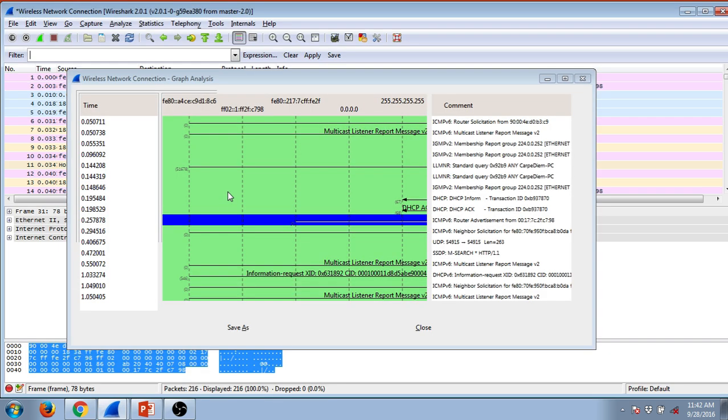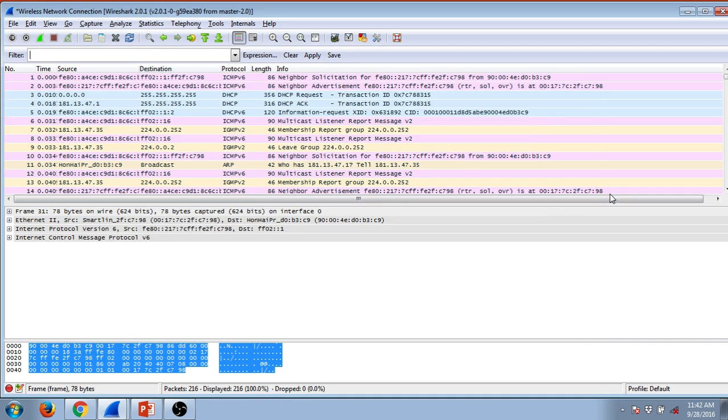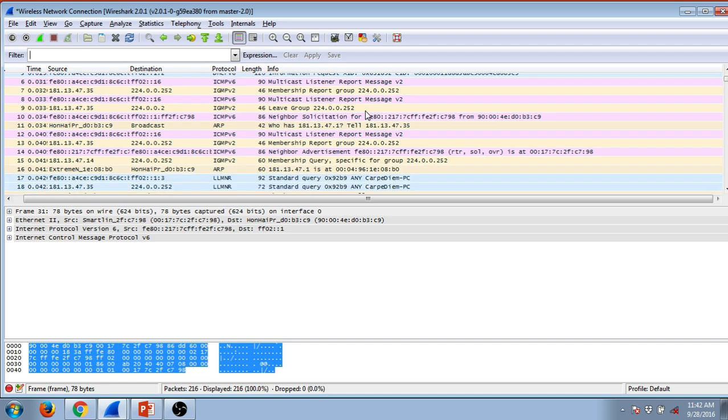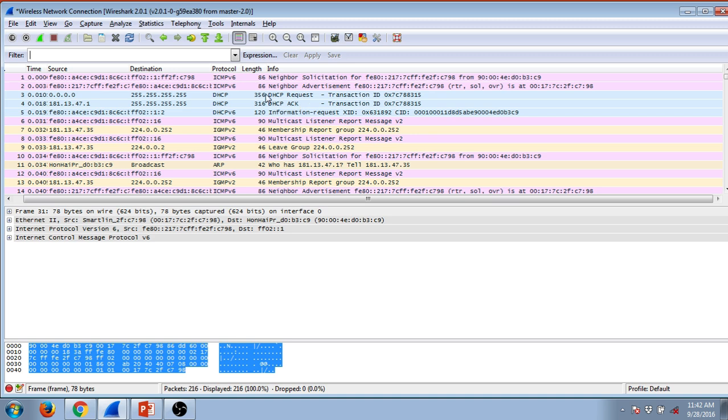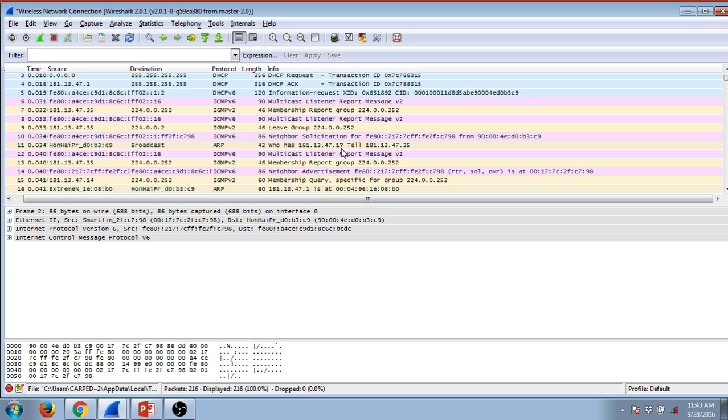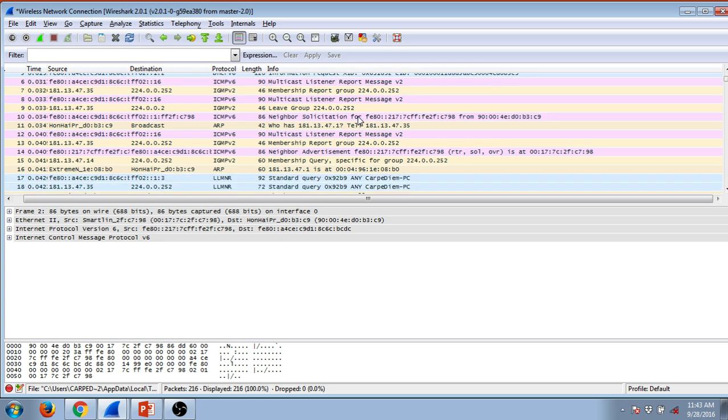What I did was, the moment I turned my internet on, I captured various packets on my system. And you can have a look. We have all these protocols here: ICMPv6, DHCP, Address Resolution Protocol, all such protocols. But what we are interested in here is ICMPv6. And as I told you, there are four messages. One is neighbor solicitation, neighbor advertisement, then there is also router solicitation and router advertisement.